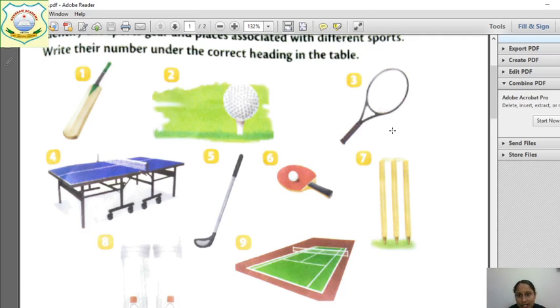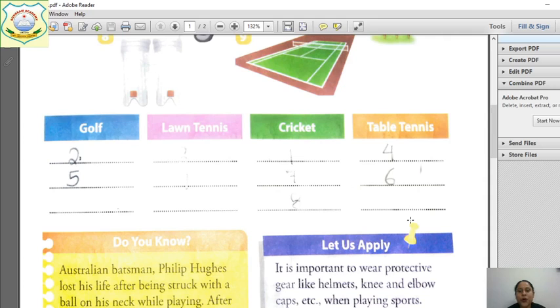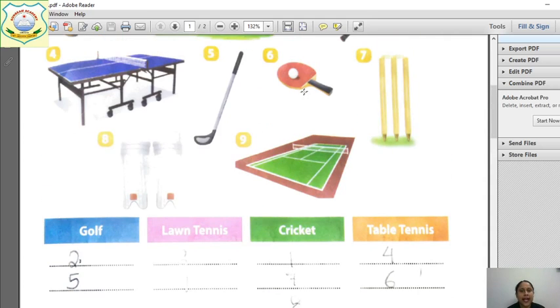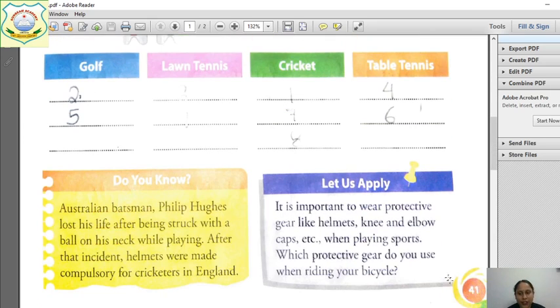One is lawn tennis, which is played on a lawn, and one is table tennis, which is played on a table. So you will write number 4 and number 6. The things that are associated with table tennis are number 4 and number 6. This completes your page number 41.